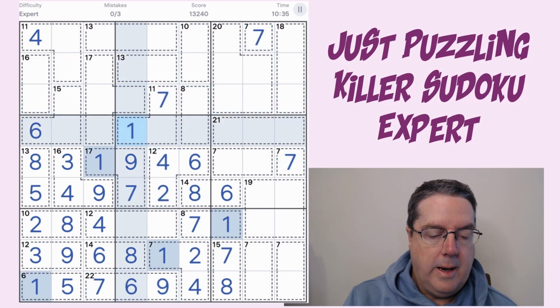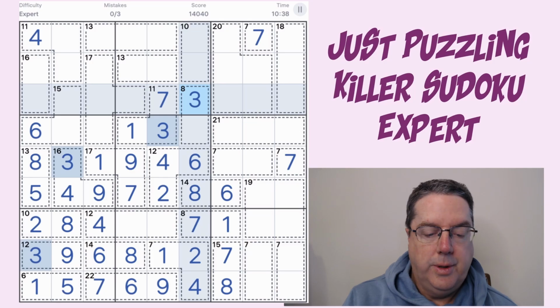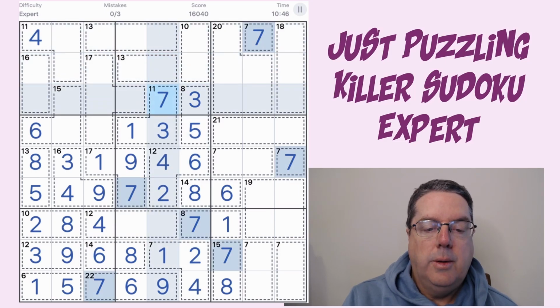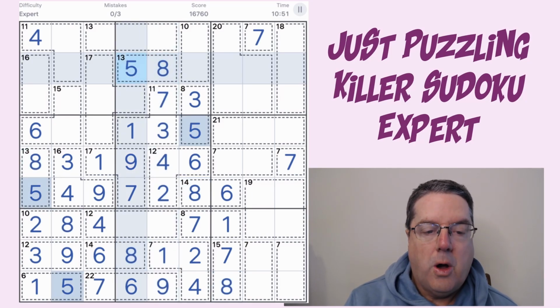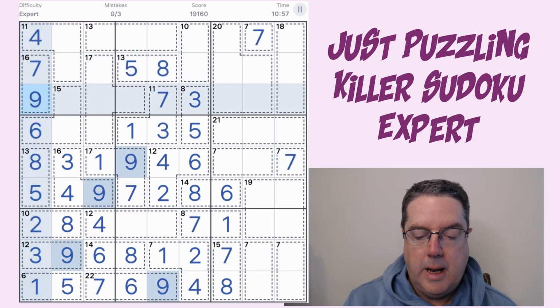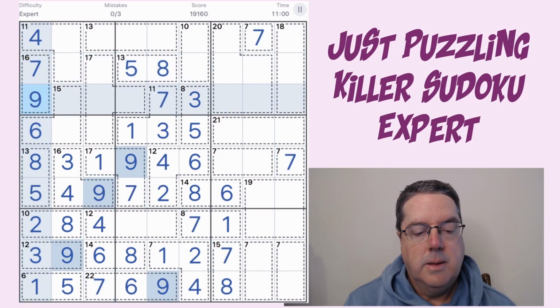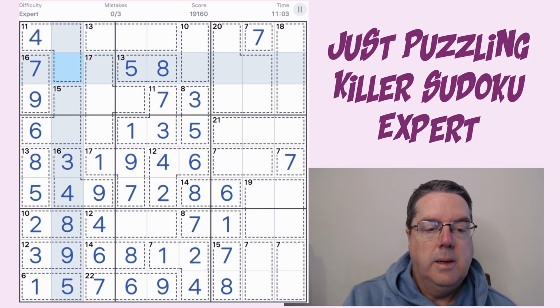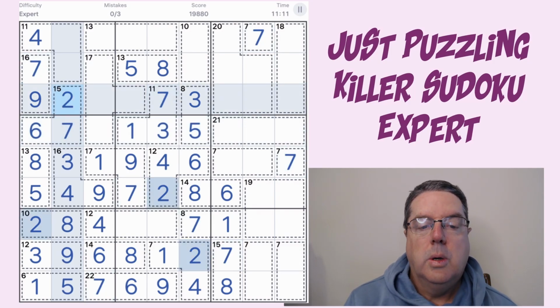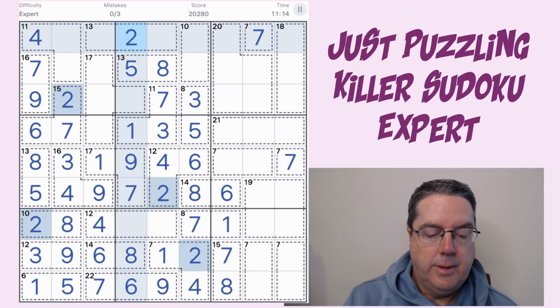Then I have the 1 and the 3, which resolves this as the 3 and the 5. Still got the 1 and 9 there. We know that this is now 8 and 5 because 9's there, the 7 is here, so this can only be 8 and 5 because that's 8 there, that's an 8, that's a 5. Alright, we've resolved the 7 and 9 conundrum there. We've still got 6 and 1, and we've still got 2 and 7, so 7 can only be there, and that can be a 2. So 2 is up here somewhere, so that's a 2.